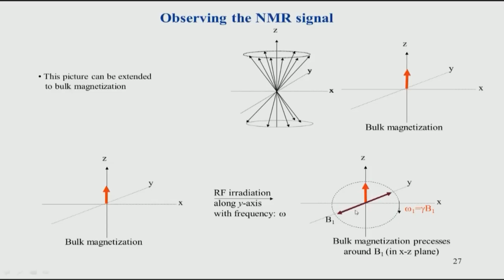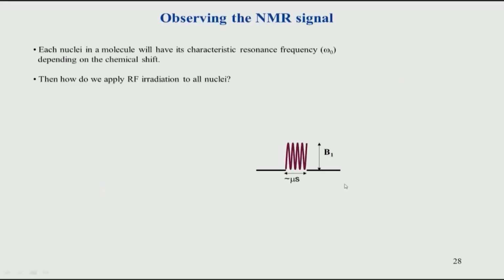So, it now has to only left with B1. So, this red color vector will start moving around the B1 like a merry-go-round, and it will go from Z to X to minus Z to minus X and so on. So, this is what is shown in this small animation here. So, you see that the vector has come to this, it will go down, it will go this, and it will go back. So, this is what is called the B1.